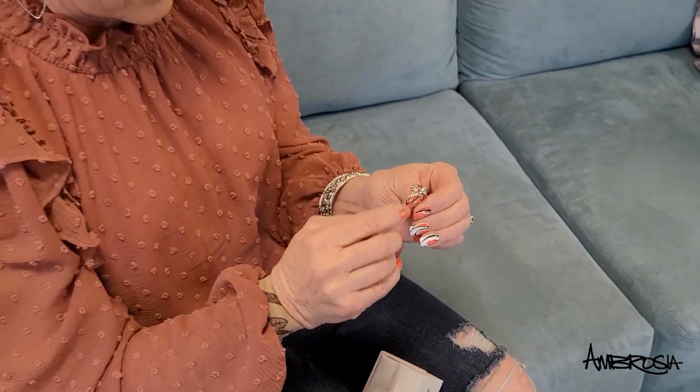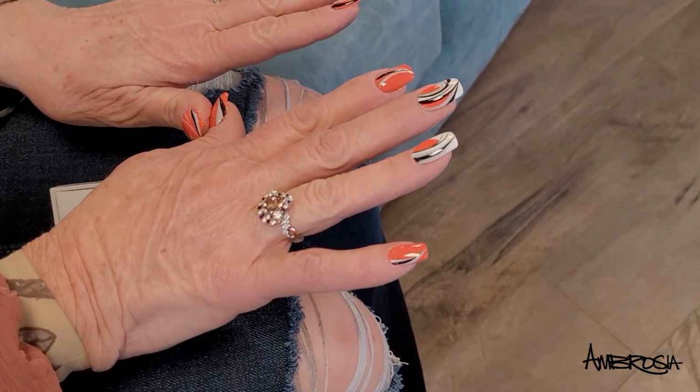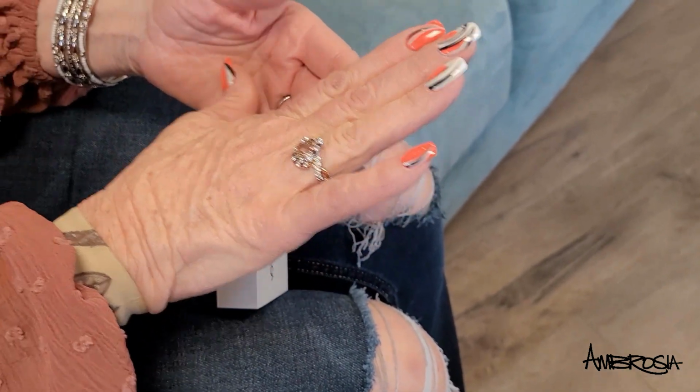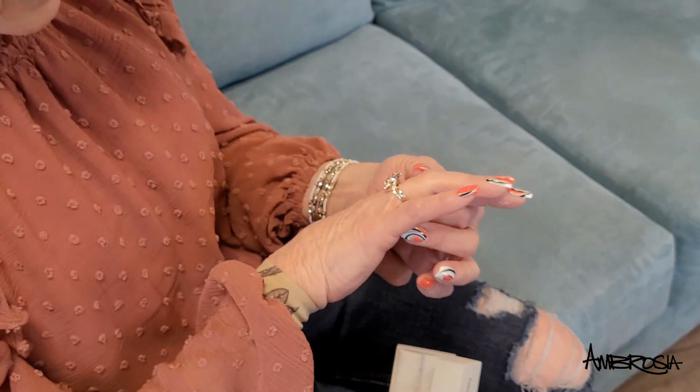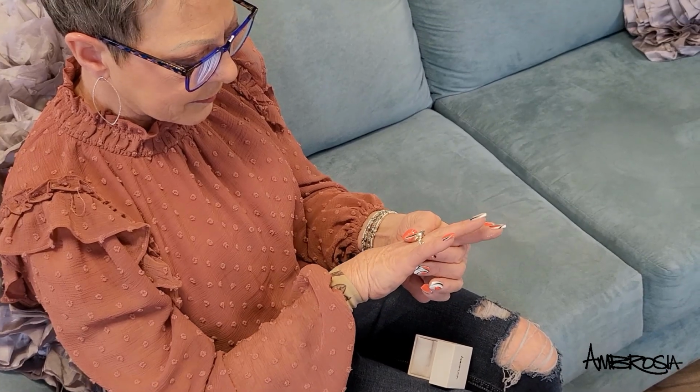And I like the twist too, because it's like my mom's arms wrapped around me. Oh yeah. That's really sweet. Well, you've got to try it on. Ooh, look at that. How nice. Gorgeous, gorgeous. So pretty. And then the two colors, the rose gold and the silver, it looks good together. Love it. I love it.